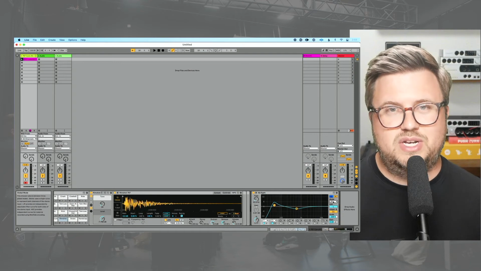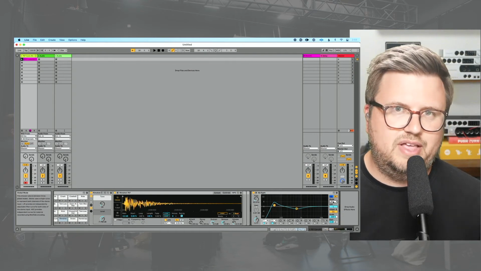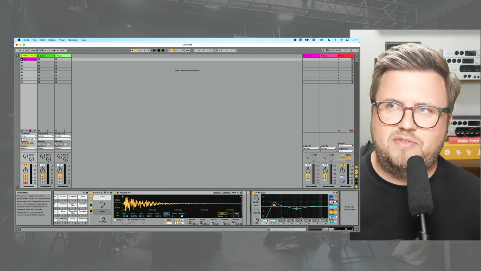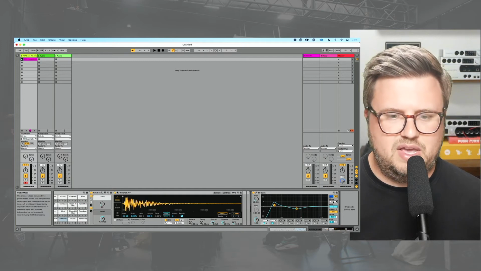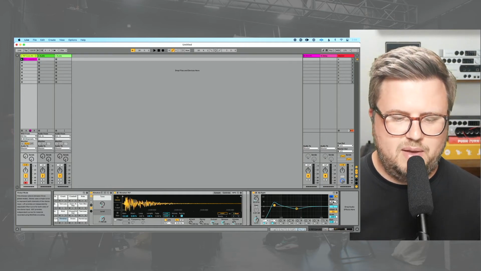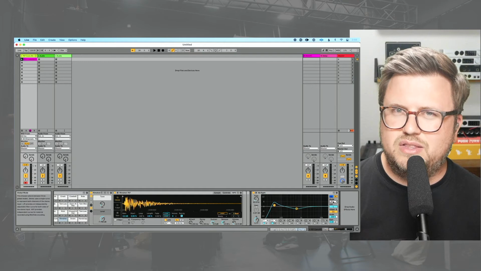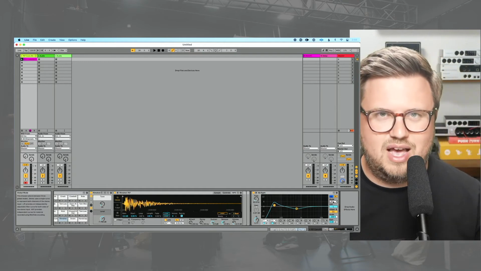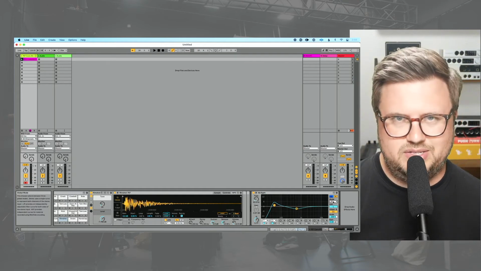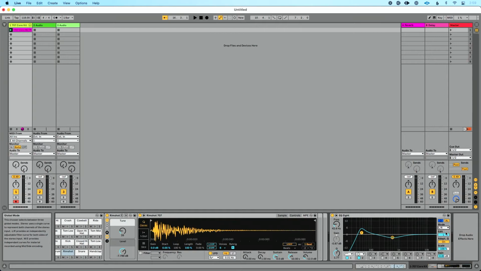Left, right lets you adjust EQ separately on the left side than the right side. The only time I've done that was when I was sampling a grand piano and I had some samples, and I had stereo mics and the left side needed a little more work than the right side, or vice versa. I would go in and select that. Important to know, when you select left, right, you then have this edit button that lets me say, am I editing the left or am I editing the right?